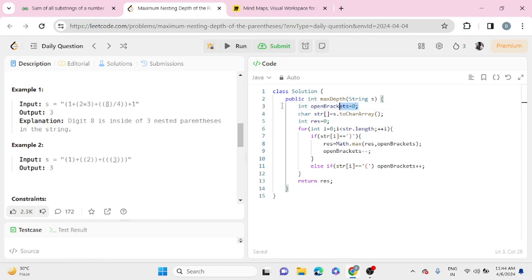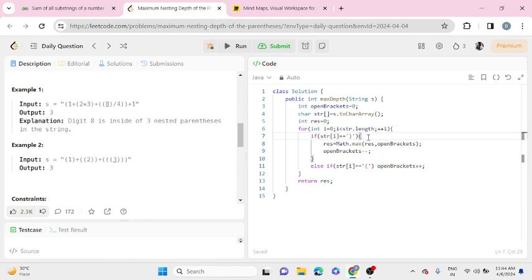So we have taken a variable open brackets which is initialized to 0. Now I have taken a character array which will store all the characters of this S, and the result is 0. Now this for loop will iterate over all the characters of S, and if we find an open bracket, we will just do open brackets plus plus.